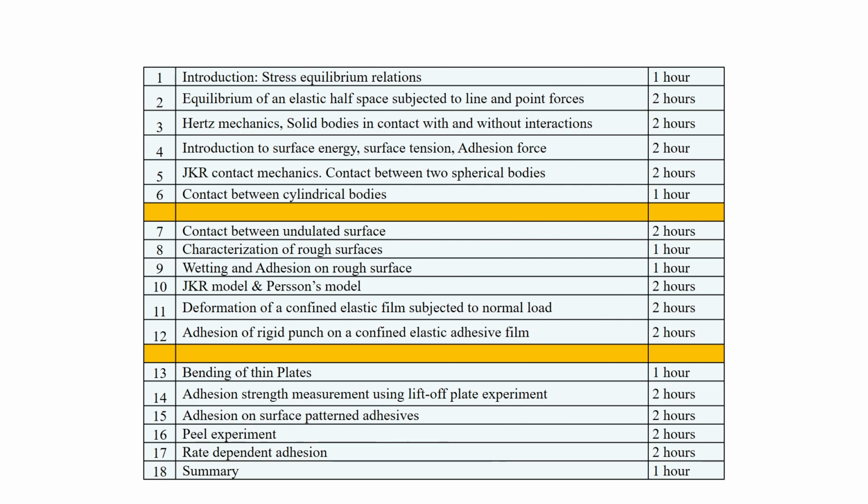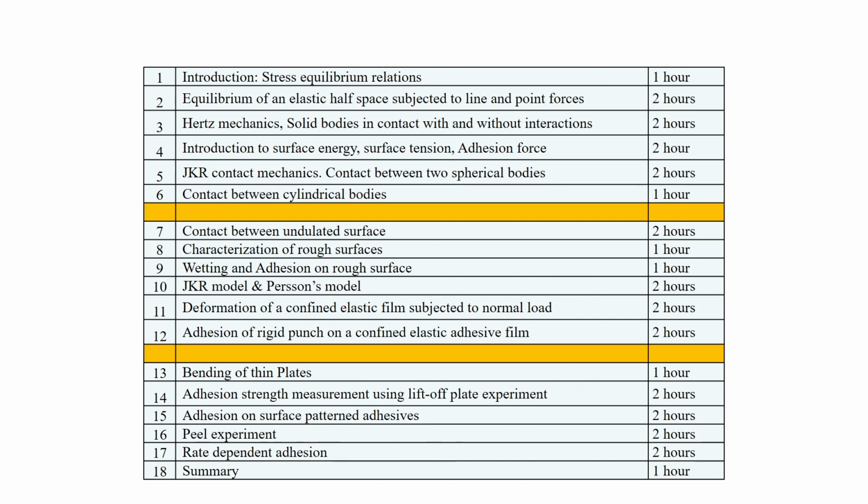The course has essentially three topics that we will cover. The first one is the introduction that I am giving today, and then we will talk mostly about stress strain analysis, and then contact mechanics. Essentially we will talk about elastic half space, then Hertz mechanics, and then JKR mechanics with adhesion. We will introduce the idea of surface energy, surface tension, adhesive force, JKR contact mechanics, contact between two spherical bodies and contact between two cylindrical bodies.